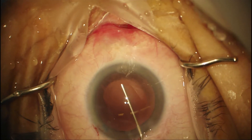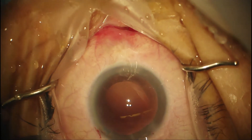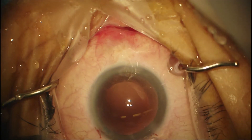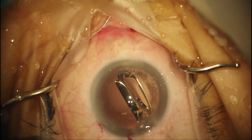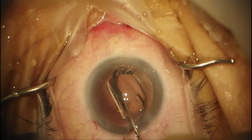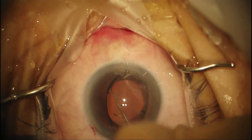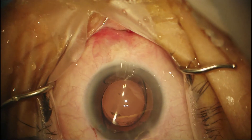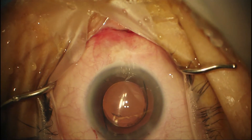Everything is going smoothly. We're going to fill the anterior chamber with viscoelastic — this will be ProVisc. You want to put a big firm fill of the eye; especially when you're starting, you'd rather have too much than too little. This is the Monarch injector and we're going to be injecting the SA-60AT lens with the Wound Assist. Rotate the screw on the injector and the lens comes in nicely and gently without aggressive haptic unfolding. I use a Sinski hook to put it in the capsular bag, and if the haptics are stuck to the optic, you just free them up by nudging them where they want to go.